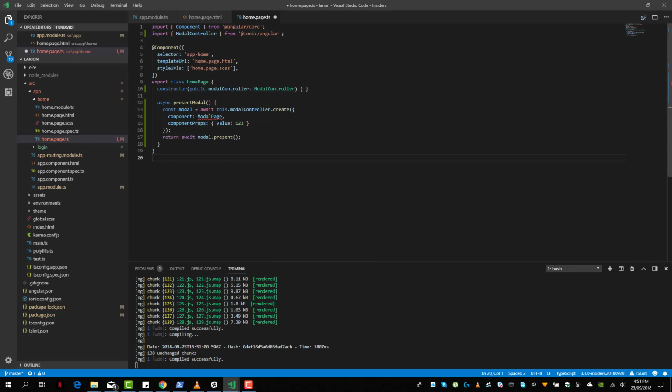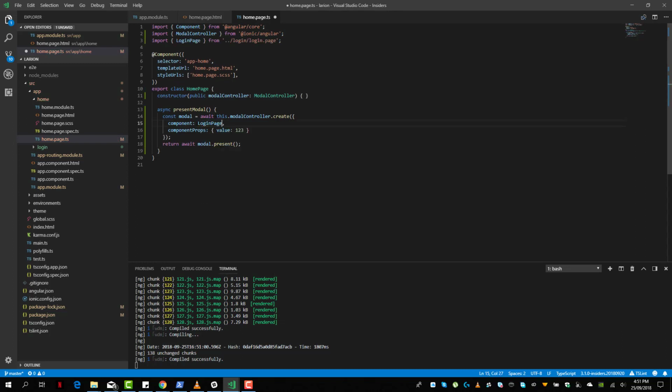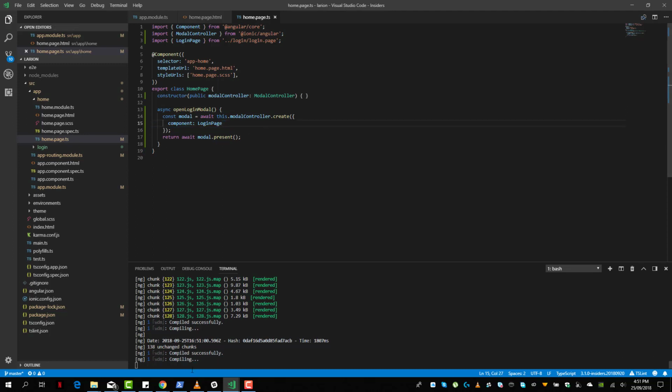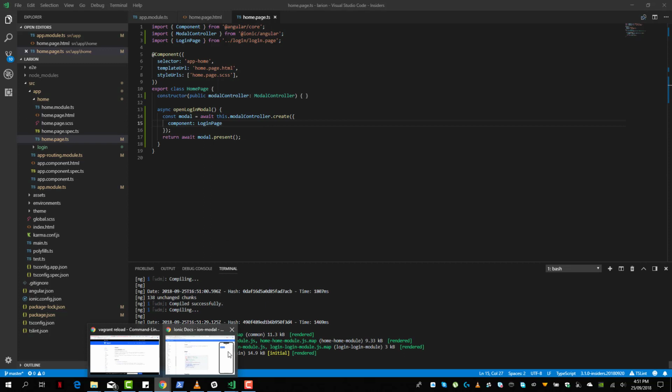And we will just change a few things. Instead of the one that came, we're going to use the login page here. Let's change the name to open login modal. Let's remove this one as well. Okay, that's pretty nice.